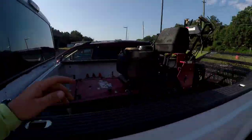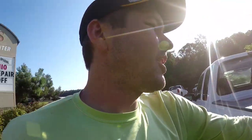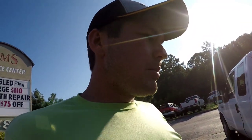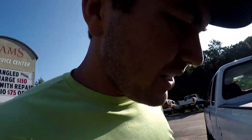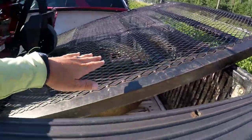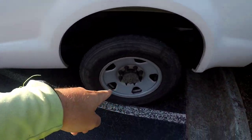All right, guys, we got it. So what I did was, see, I don't even have ramps or anything, because you know I run zero turns, and in my opinion, ramps are dangerous for going in your truck on a rider, because if it falls off or something, you're in deep trouble. But since I got this walk behind, and I didn't have ramps, I'm like, what am I gonna do? So I was looking last night, like, well, maybe bring my trailer, but it's 2 hours away. So what I did, when I was looking, I was like, wow, this gate, I could just slide it off my 14-foot trailer. And that's what I did. I slid the gate off. I'm using it like a ramp.